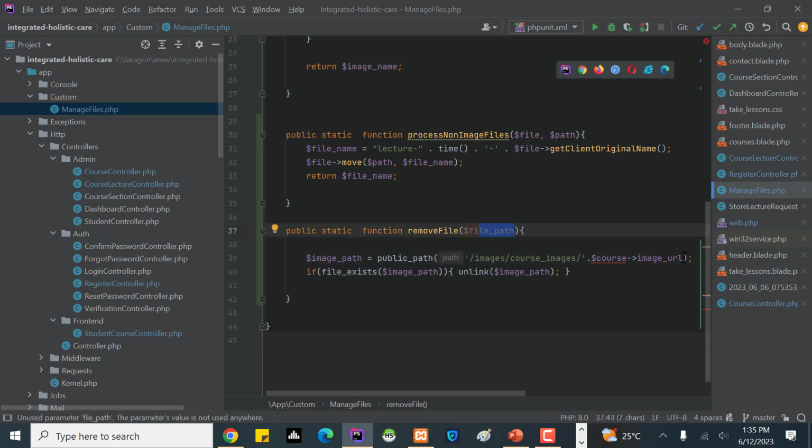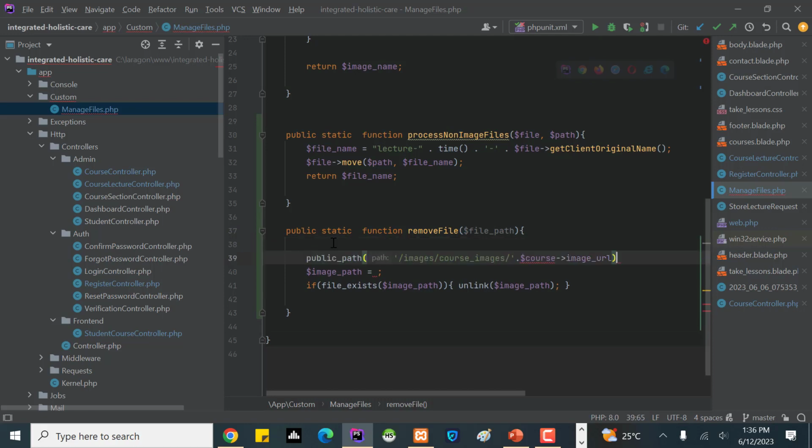So for now, let me just cut this here and paste it here, and then this file path will be the file path here.